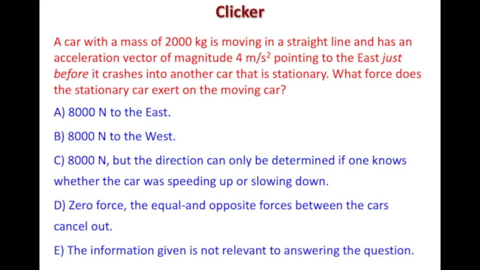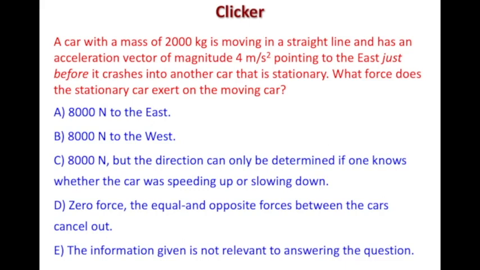So the answer is E, and the reason is we don't know what happens in the collision, right? We know there are elastic and inelastic collisions, and everything in between. We've seen examples of one thing hitting another where they stick together and keep going, like we just saw. The first thing can bounce off and go the other way. They could even gain some north-south component as long as they cancel out, right? Because the total momentum here is just to the east, whatever the speed the car was at before it hit the other one. An infinite amount of possibilities could happen and still conserve momentum.